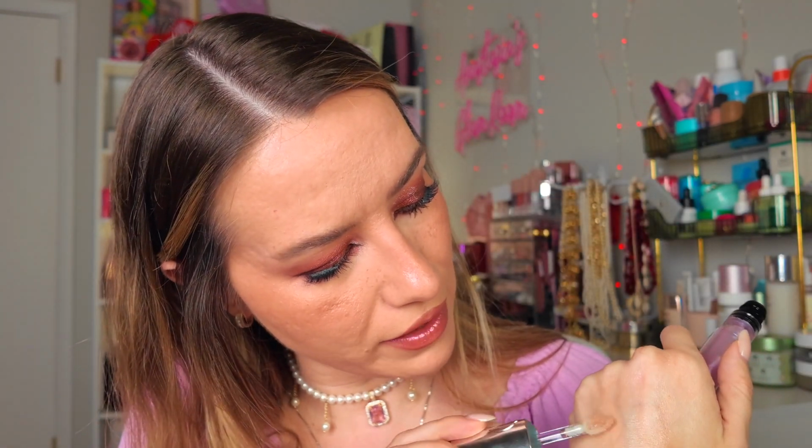It's such a beautiful shade. I completely fell in love with this. Also really comfortable on the lips and just looks so good. I need to try other shades. This is plumping, so it's gonna tingle, but nonetheless, I just fell in love with this. Actually, should we apply some of this now? I feel like this shade is just gonna go with the whole vibe I have going on. And immediately, my lips look so shiny and hydrated and plump. I love it.